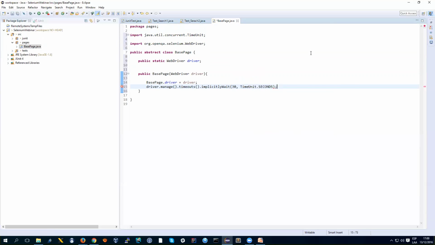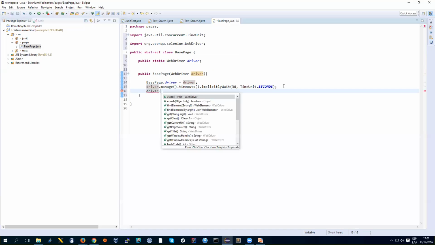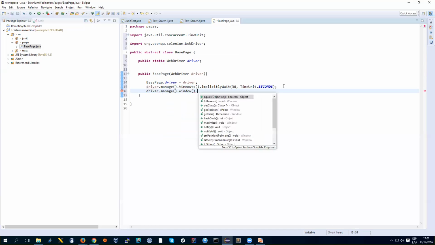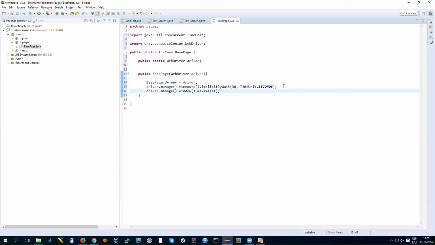Another good practice is that instead of using the number 30, we can declare a constants class, and from there have constant values and import them. We can do it later, but today we are running out of time, so probably next time. Driver dot manage dot window dot maximize.